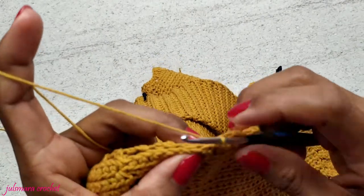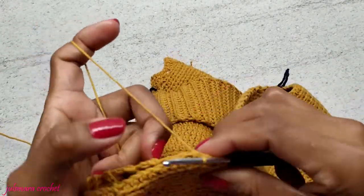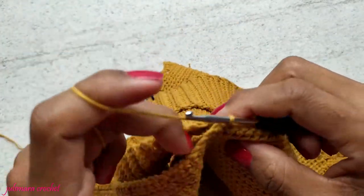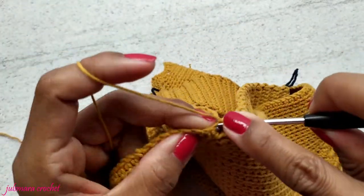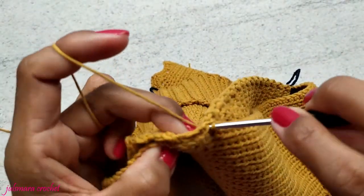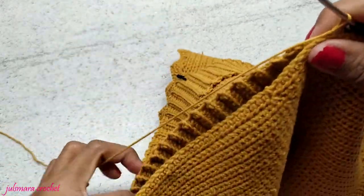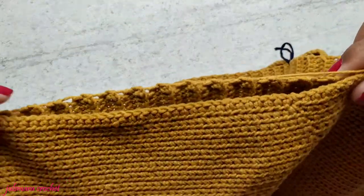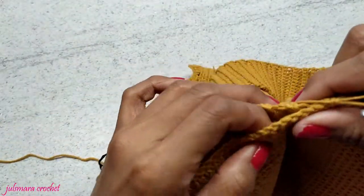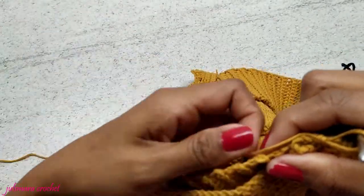So in here, so every stitch, so chain one to put it in place, so one single crochet. So as you can see, guys, they're not flat, so we slowly adjust our stitches according to the waistband.